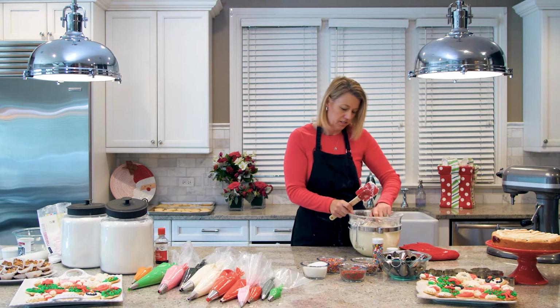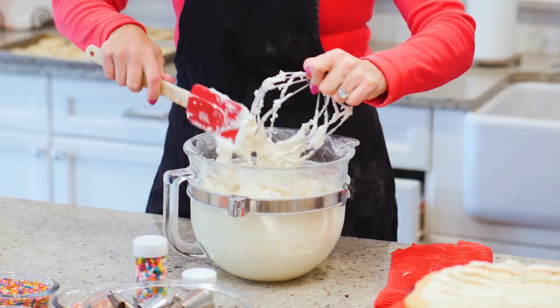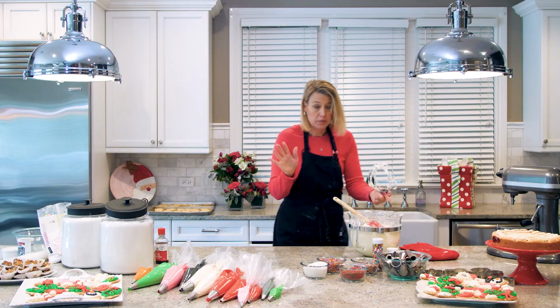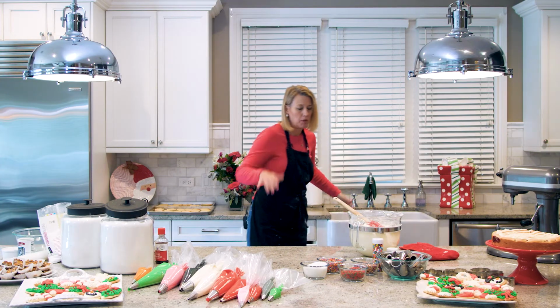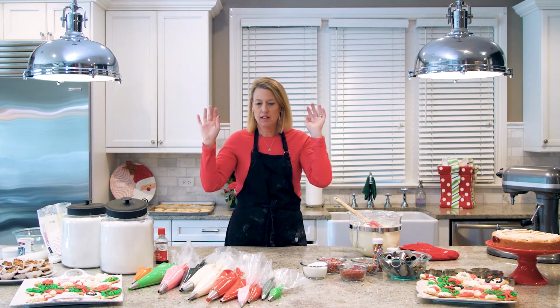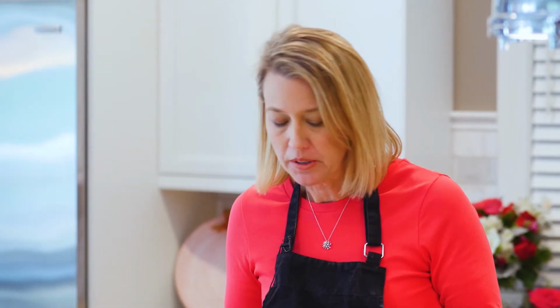can start making colors. Now, I think I already confessed to you that I have a cookie cutter problem. I also have a sprinkle problem and a food color problem. I can go through a store and pass by any designer outfit and talk myself out of it. I cannot walk by sprinkles in a store. They make me incredibly happy. I think everything in life is better with sprinkles. And downstairs I have probably every color known to man that they sell, and most combinations.